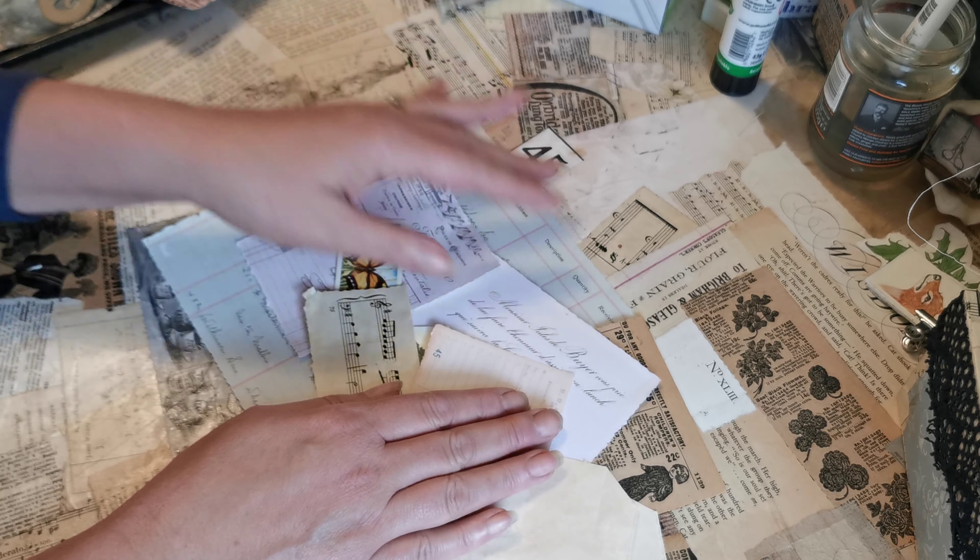I've dismantled the whole thing and I'm going to make two tags. I've got all those pieces and I've also got some of my safety pin embellishments, some little button squares, and some printed fabric. I thought I would start with the larger piece of my Sears book — I'm probably going to cut down that line there. One of the things I like about these advert pages is they are divided up for you, they give you very easy tear lines between the actual adverts.